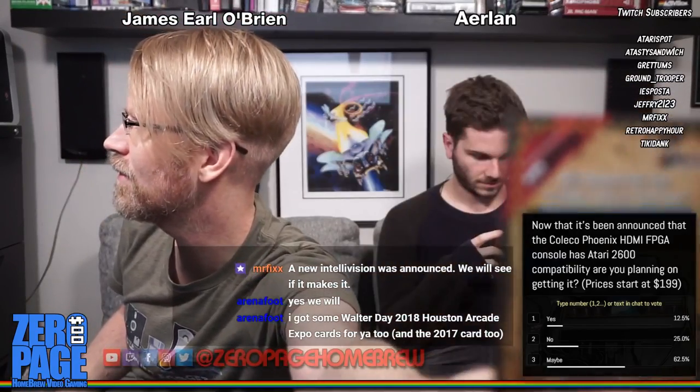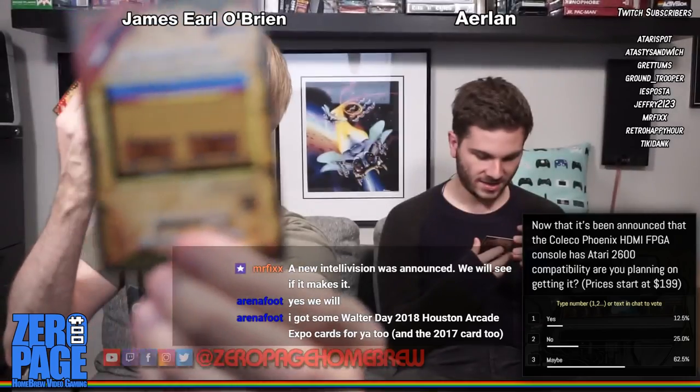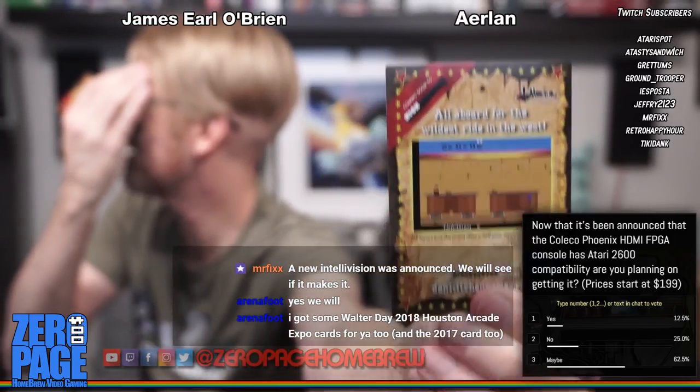And here, this was given to me by Dan Kitchen. Here, you can take a look at that one. These are the cards for Gold Rush, his new game. Wow, Casey O'Kelly. That's the protagonist's name.